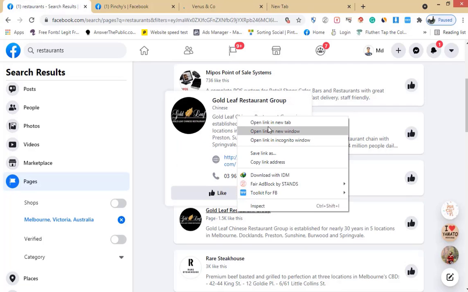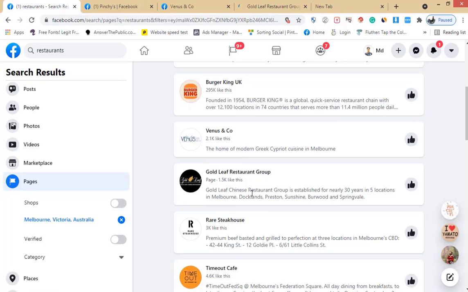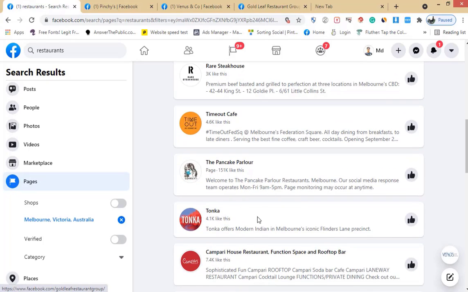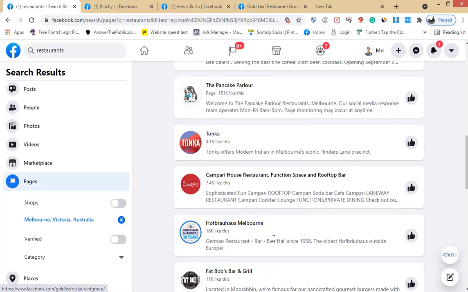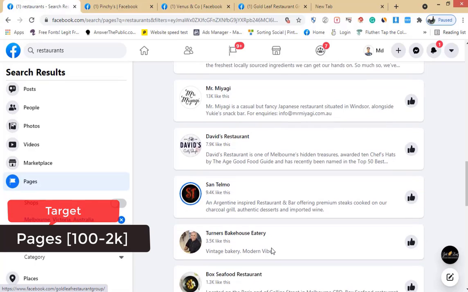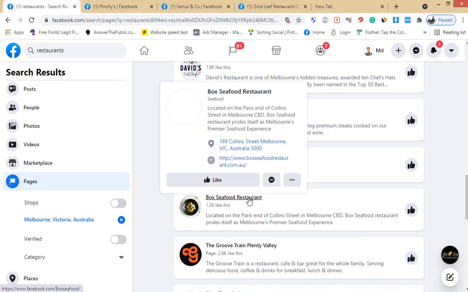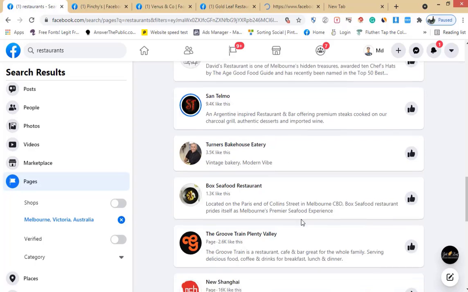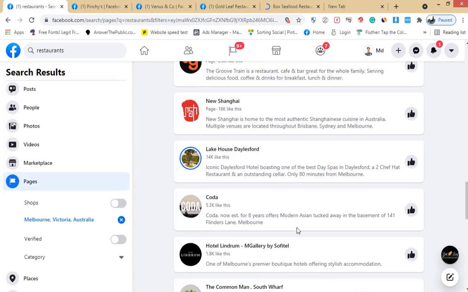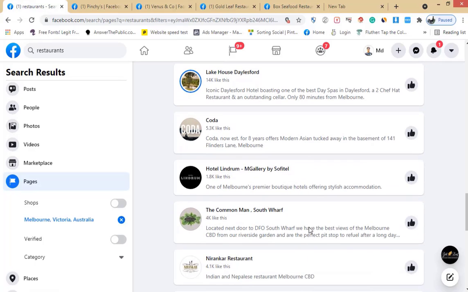There are some pages with 2k or 1k likes. These are the low-like pages, and we are going to target this type of page, I mean 1k or 2k likes. These are the pages that actually want to develop themselves on Facebook or social media.